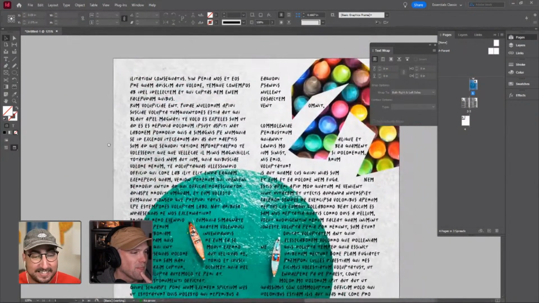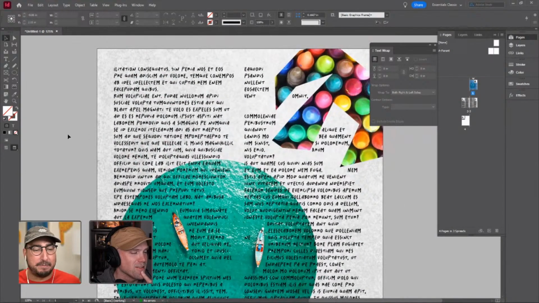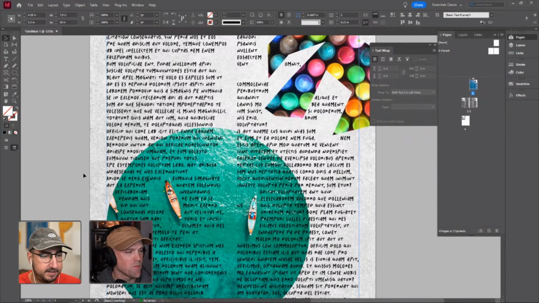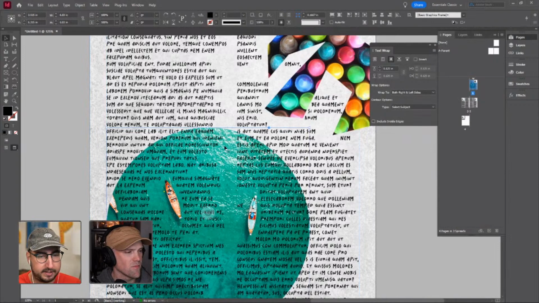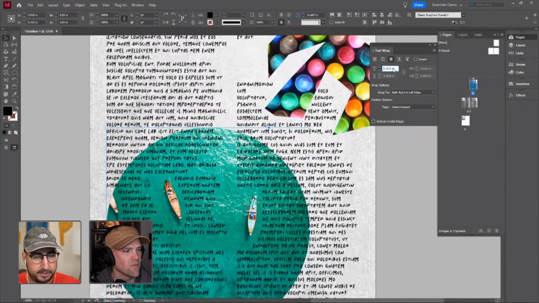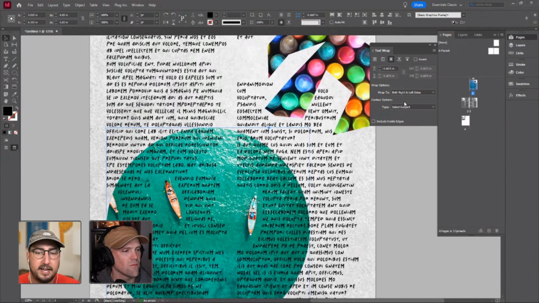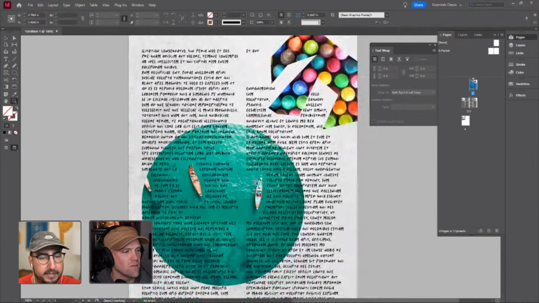InDesign is really good. I don't know why people sleep on it, because it's really good. This is a really cool magazine layout. And then you can come in here and let's say that we want to grab just that back image here. Let's increase the offset, so we get a little more space around the boats. Maybe we only want to wrap to one side. If we invert, it's not going to do anything because we're selecting subjects. But you can use select subject, detect edges, graphic frame, same as clipping. So there's a ton of options that end up being really cool sometimes.